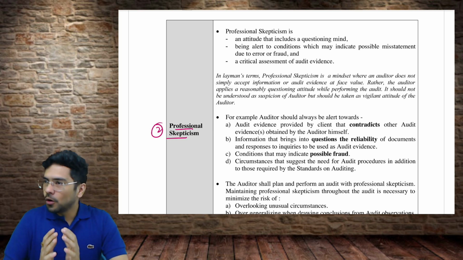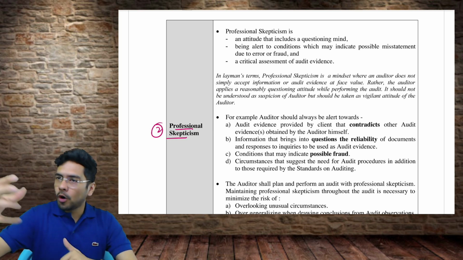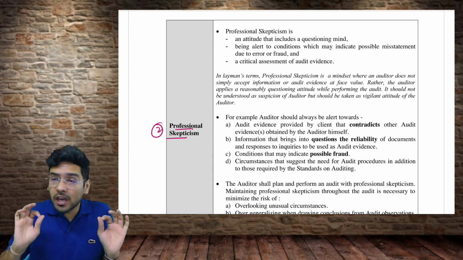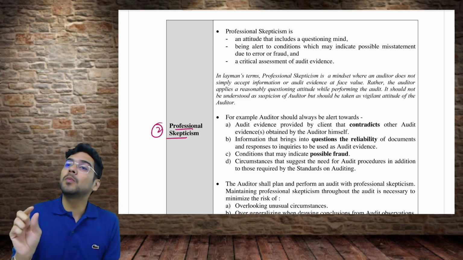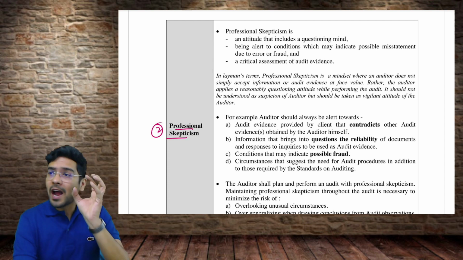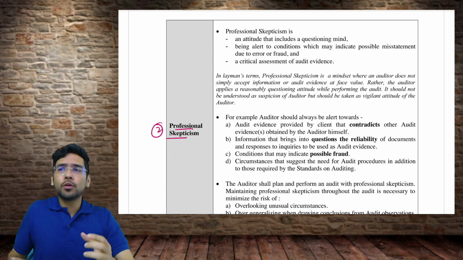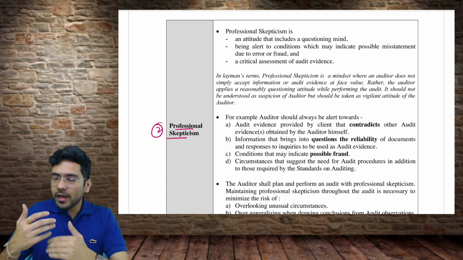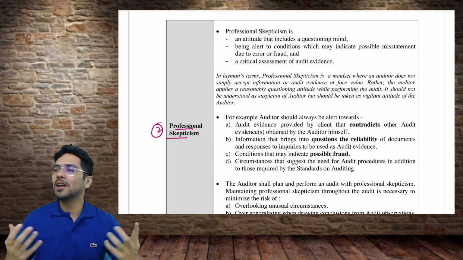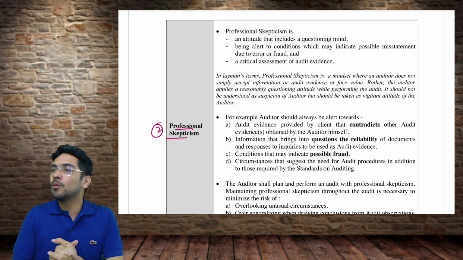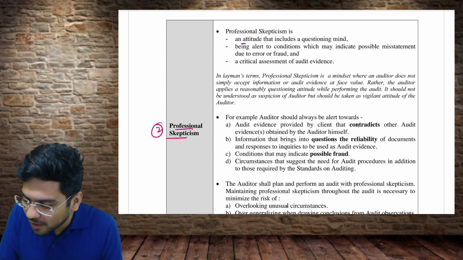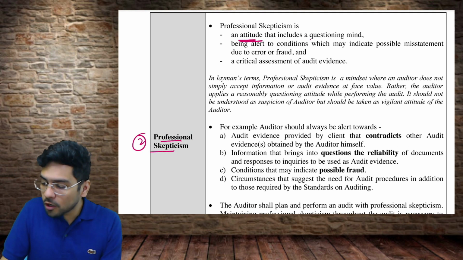It is an attitude of the auditor where we shall not be doubting the things which management has provided us, but that doesn't mean that you'll take everything for granted. We have to be alert for all possible misstatements in the financial statement. So professional skepticism is an attitude which warrants the auditor to be vigilant and alert for possible misstatements. It shouldn't happen that you are accepting everything. Management may be a humble, genuine person, but they might take advantage of you. So what is professional skepticism? It is an attitude that includes a questioning mind.